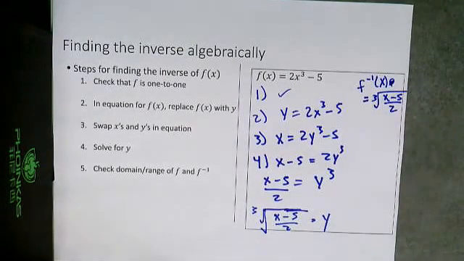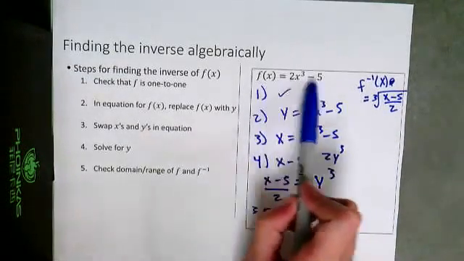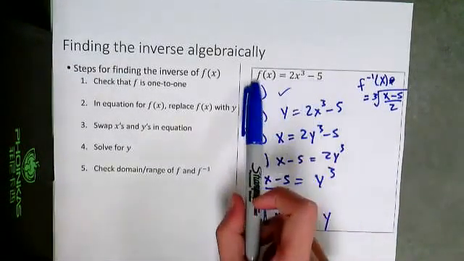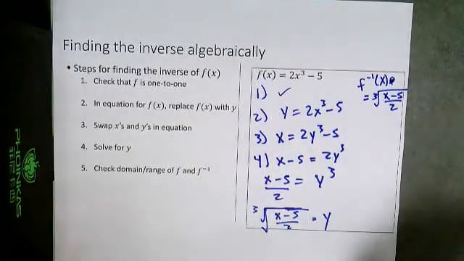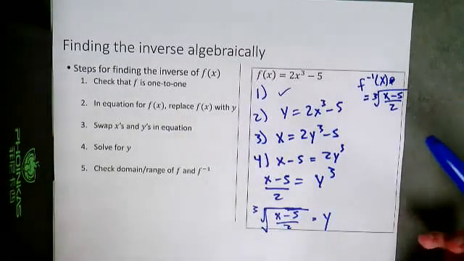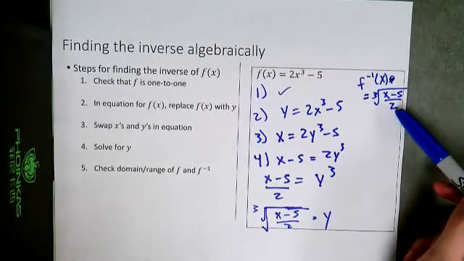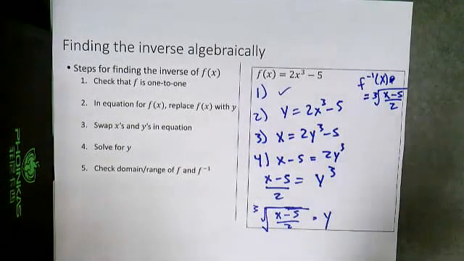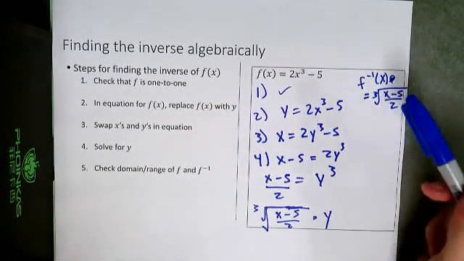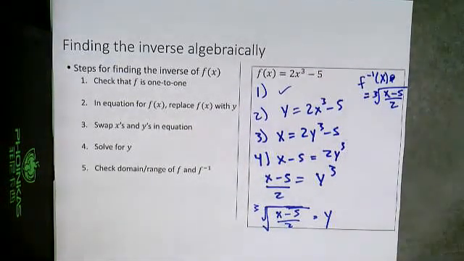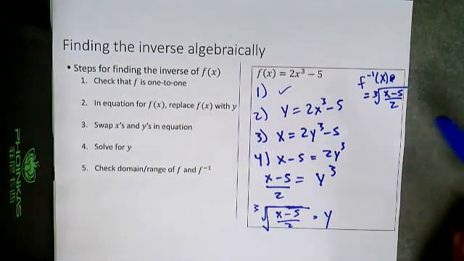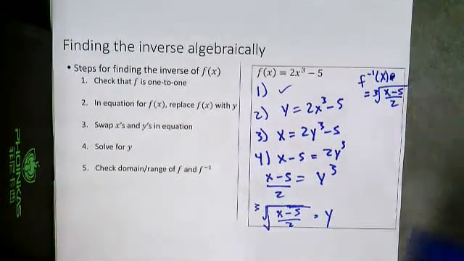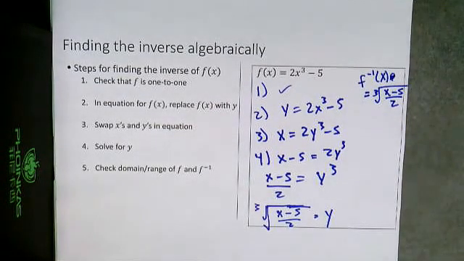Now check the domain and ranges, i.e., what's the domain of f of x? Well, this is a cubic, a polynomial, so its domain is all real numbers. What's the range of this? The range is also all real numbers. Then you would do the reverse, check the domain of f inverse and the range of f, make sure they match up, and they do. And so f inverse of x is equal to the cube root of x minus 5 over 2, the inverse of this function.